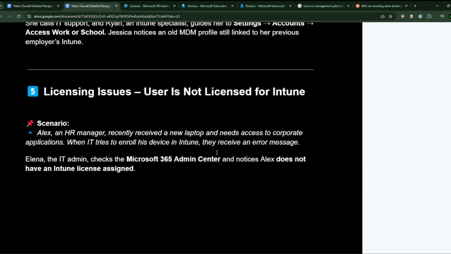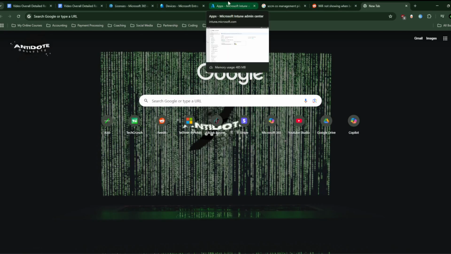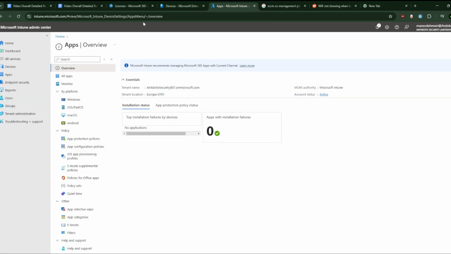Now, licensing issue, guys, we talked a lot about this. I think you know, if the user is not assigned, you can simply do this. Now I'm just checking if I didn't talk about that. Guys, I was about to leave and I just realized that I didn't talk about something very interesting, also under the Intune Admin Center: the device enrollment issue that you could face in a 100% cloud-based environment. And I want you to see this with me.